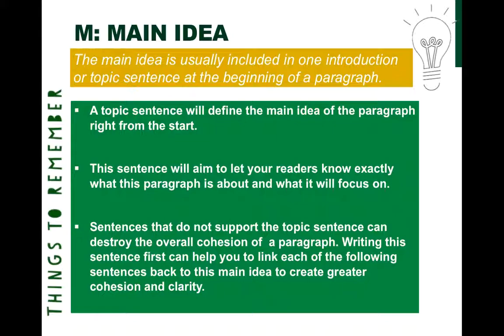Sentences that do not support the topic sentence can destroy the overall cohesion of a paragraph. Writing this sentence first can help you to link each of the following sentences back to this main idea to create greater cohesion and clarity. Sometimes it doesn't always work out this way, so if you do go back and write this sentence after the fact, go through all of the following sentences to make sure you can create some type of connection back to it.